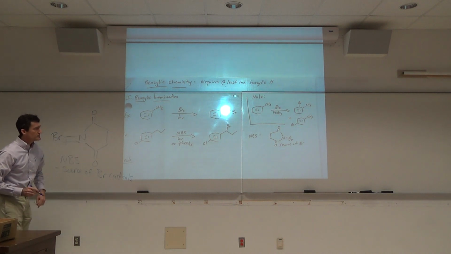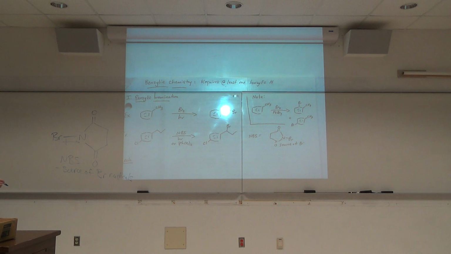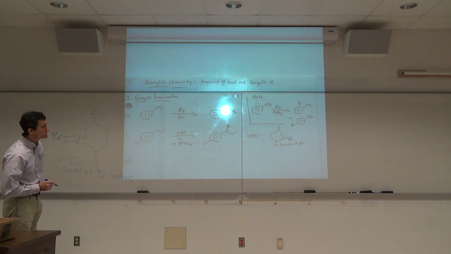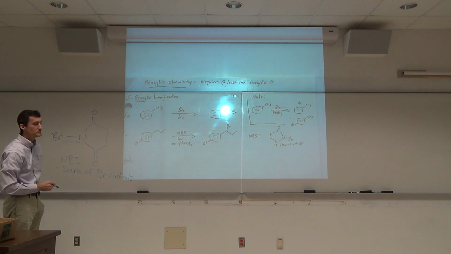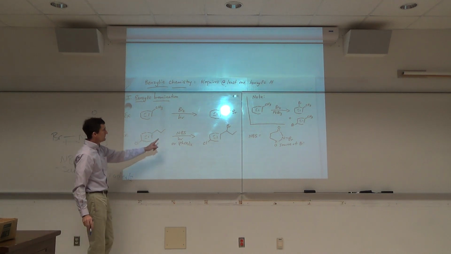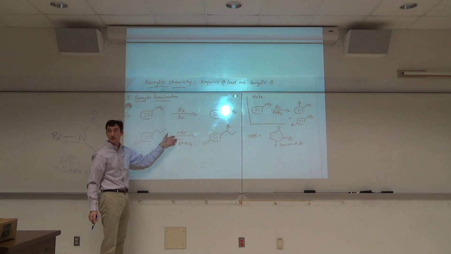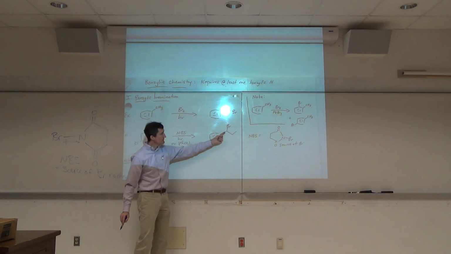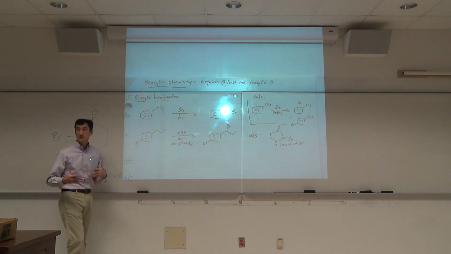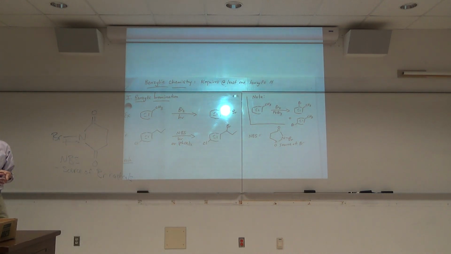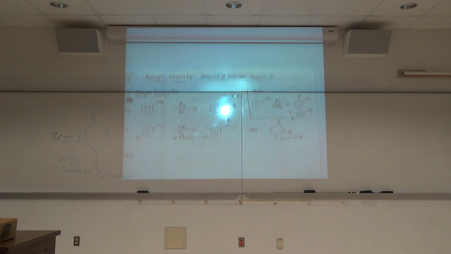Now, some of you already recognized NBS was drawn there, right? Yeah. Okay. I don't have to write this on the board, right? In this example, these are standard benzylic bromination conditions. The benzylic carbon is brominated. It's a substitution reaction. We are replacing an H. There'll be other things to say about this in terms of comparing it to ring bromination. Before we do that though, let's look at the mechanism.